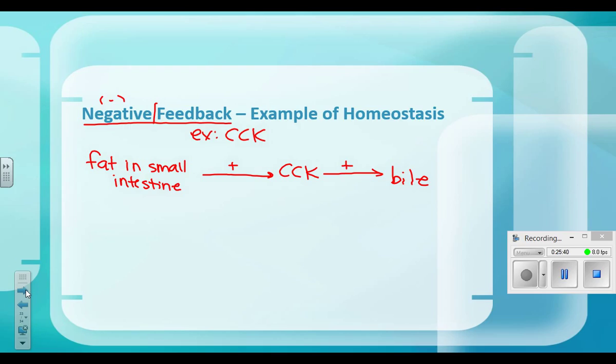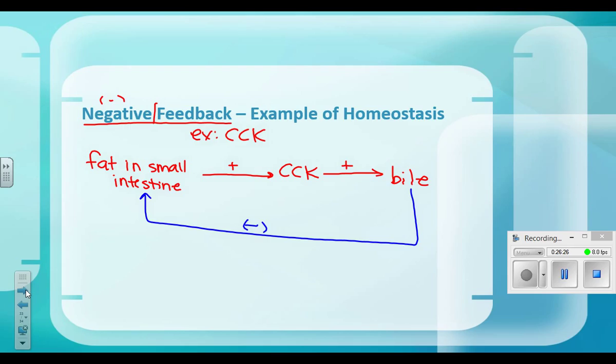And for the negative part, bile will come back to the beginning and reduce the amount of fat that is in your small intestine. It's a loop. It's a little circle. Now, why is this an example of homeostasis? Your body is keeping a balance. You could make this little chart for any hormone or any enzyme that we mentioned today. The principle always being, once the hormone or the enzyme has done its job, the thing that was stimulating its production should be gone. And thus we should shut off production.